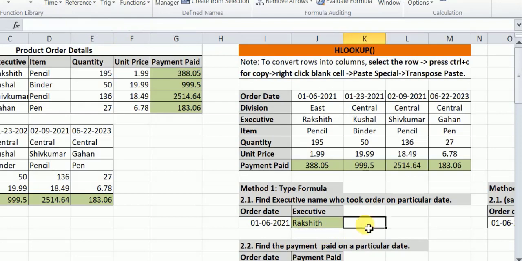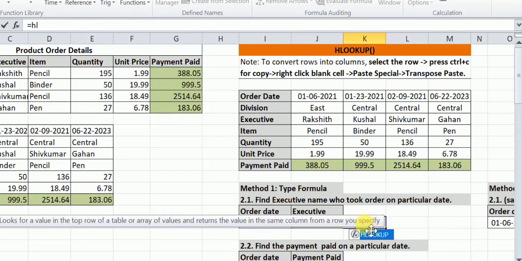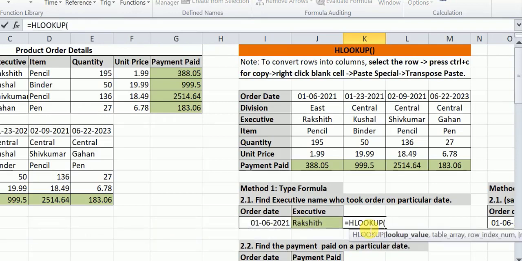We will type here the formula HLOOKUP, tab space, lookup value where it is present in the cell, comma, what is our table array? This is our table array. The order date should be included as the first column, and what we need to find, executive name, is present in the third row in this case.